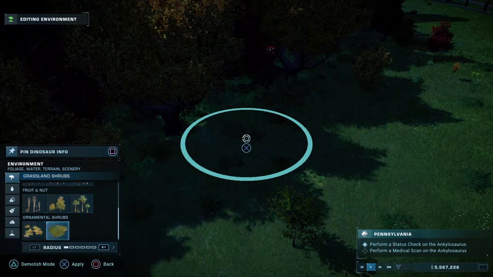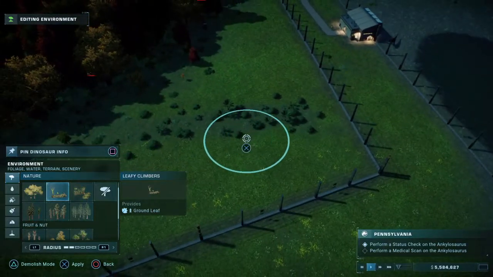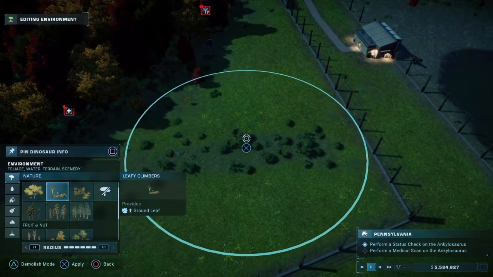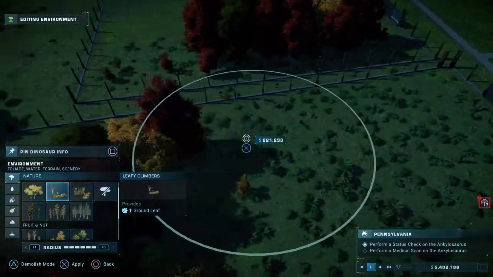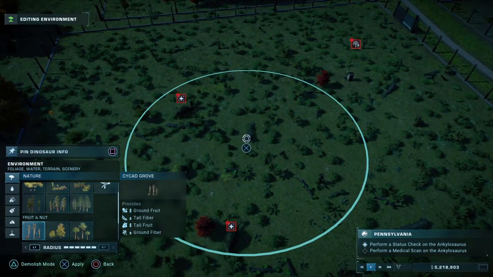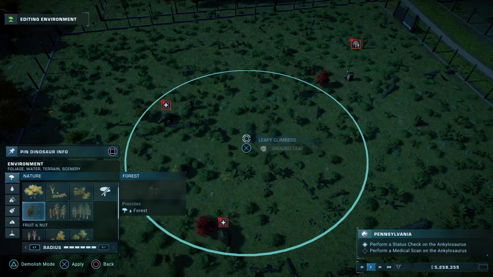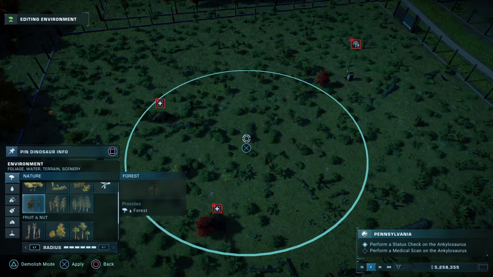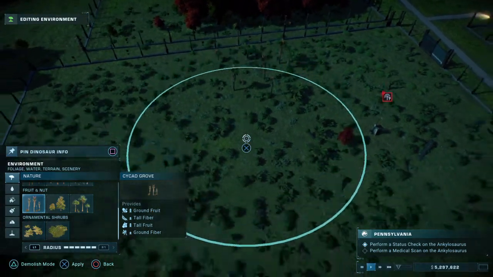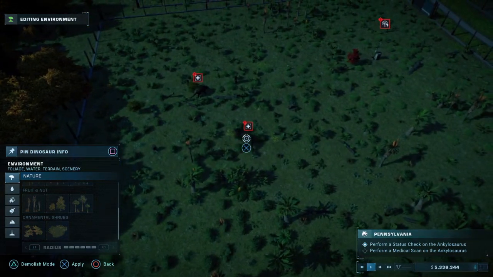Ground fruit. Okay, good there. Now I need ground fruit. Is there anything that just does ground fruit? Ground leaf. Forest. Forest fruit. Ground leaf. Ground fiber. Nope. Just this stuff. How about that? How's that working for you guys?